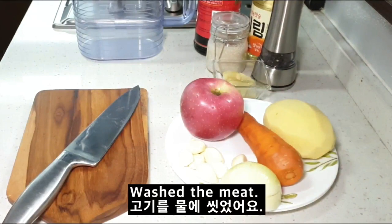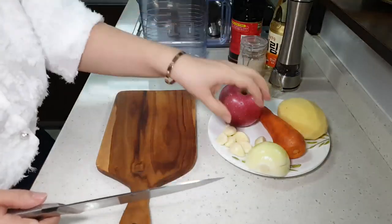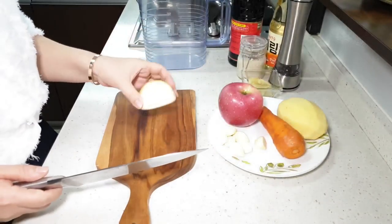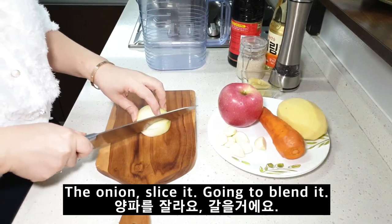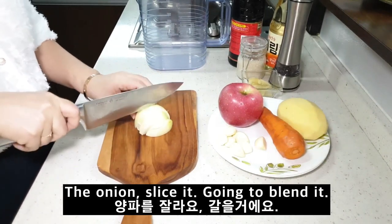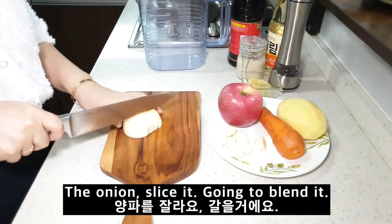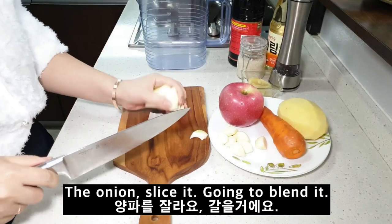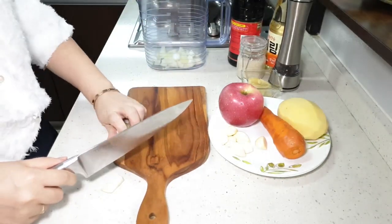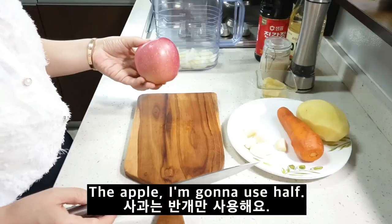The meat is washed, so I'm gonna make the sauce. We need the onion. This is half of an onion. I'll just slice it a little big size, gonna blend it. And the apple, I'm gonna use half.